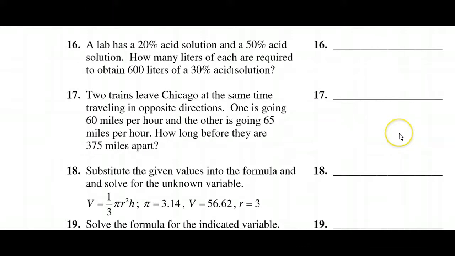Now for example 16, we have a lab with a 20% acid solution and a 50% acid solution. They want to know how many liters of each, when you mix them together, is going to give you 600 liters of a 30% solution. This is a typical mixture problem. Now, some background.